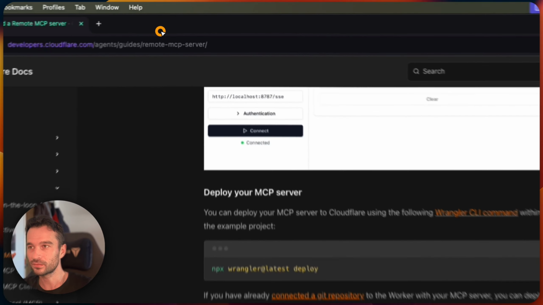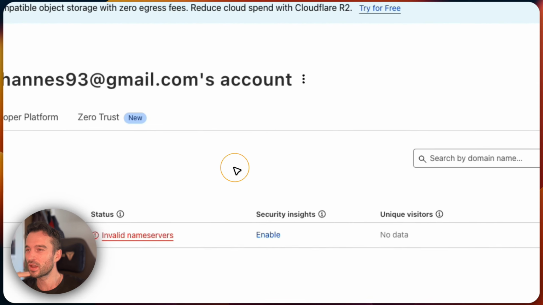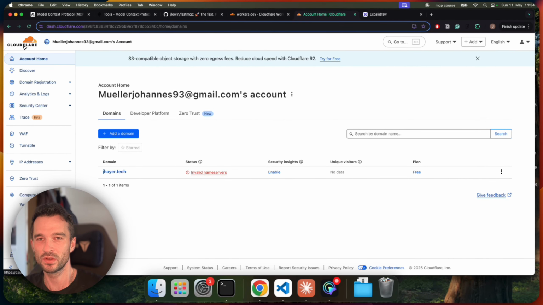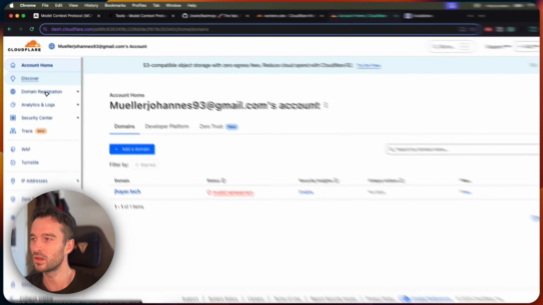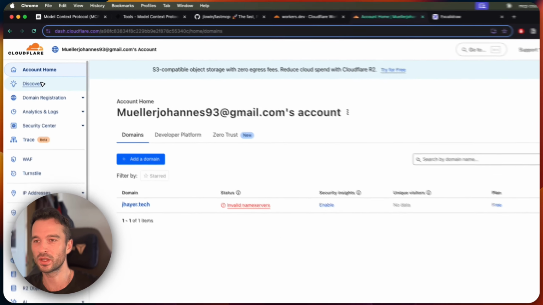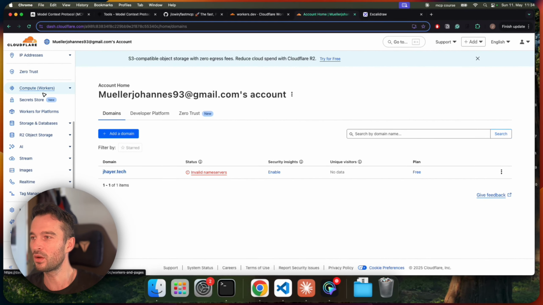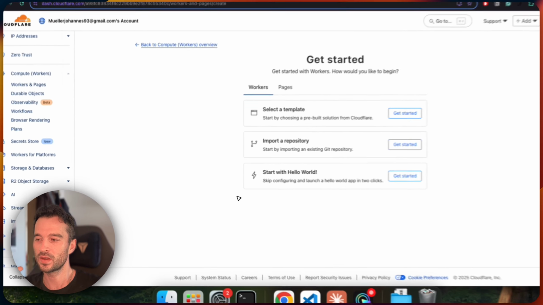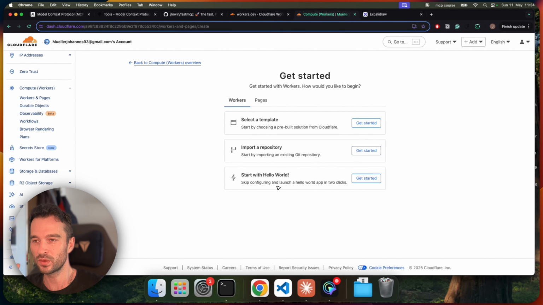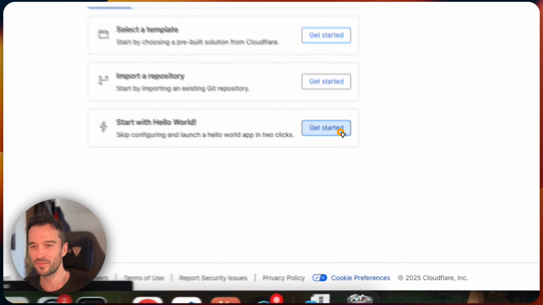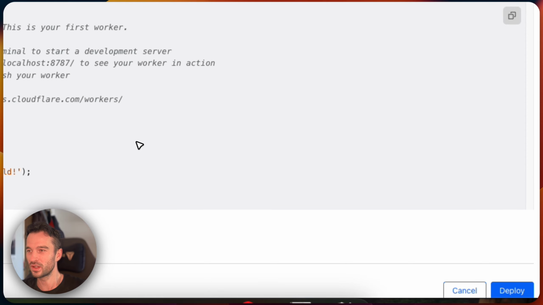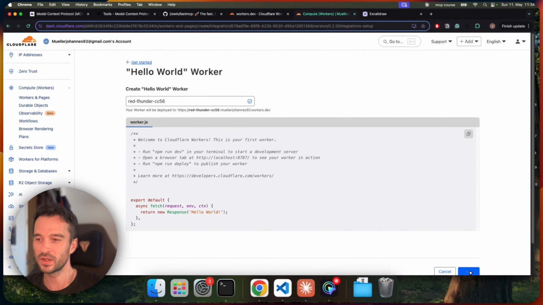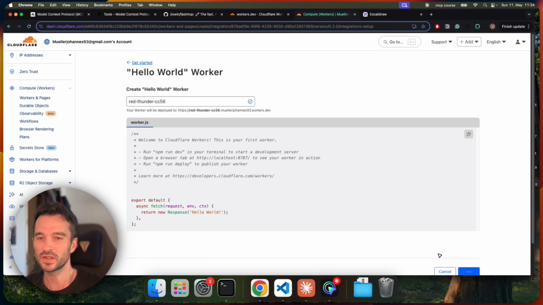What I encourage you to do is first go to Cloudflare, make sure you register, and then that you have this view after login, this dashboard. Then go to Compute, Workers and Pages, and we will start with the hello world example. So click in here, it doesn't matter, we just click deploy. The background is that we need to create a workers subdomain for our account.